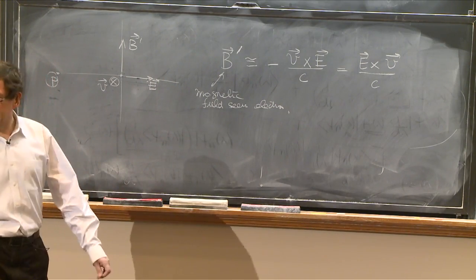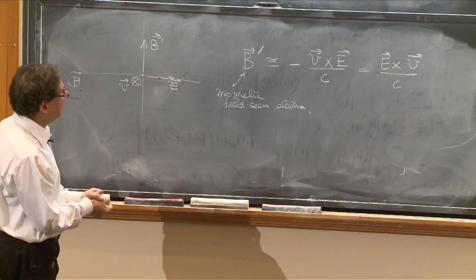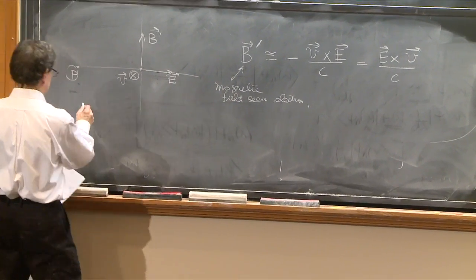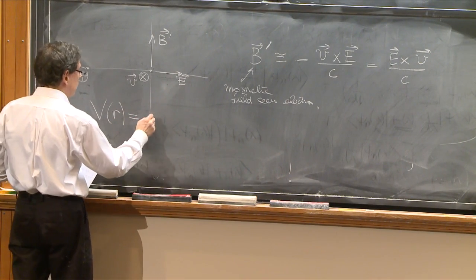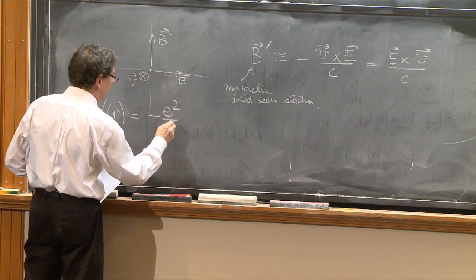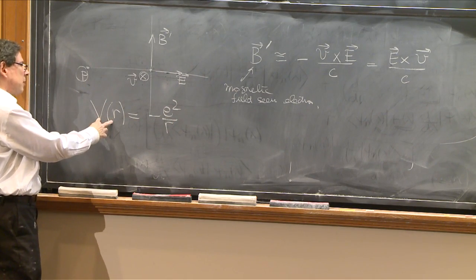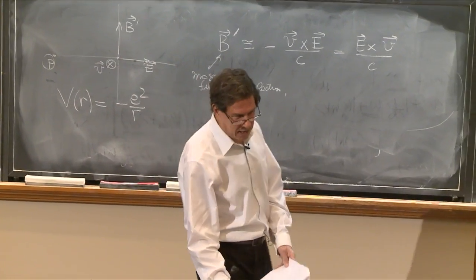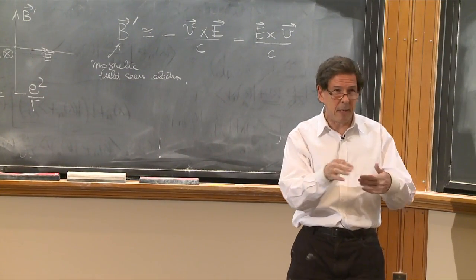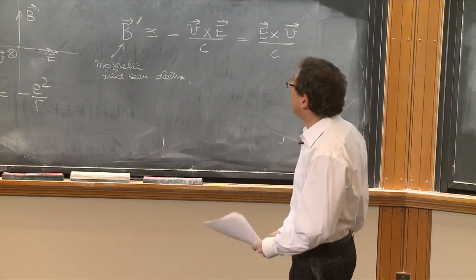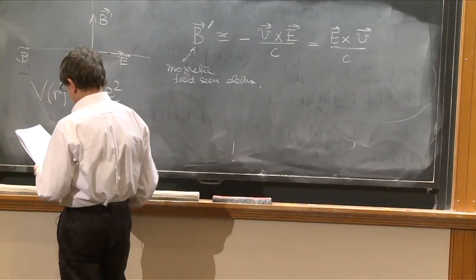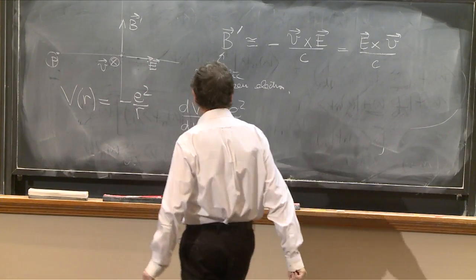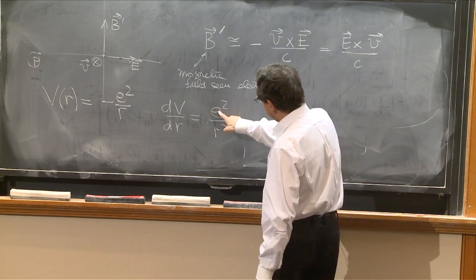Okay, so we need a little more work on that magnetic field by calculating the electric field. Now, what is the electric field? Well, the scalar potential for the hydrogen atom, we write it as minus E squared over R. It's actually not quite the scalar potential, but it's the potential energy. It has one factor of E more than what the scalar potential is. Remember, the scalar potential in electromagnetism is charge divided by R. So it has one factor of E more. The derivative of this potential with respect to R is E squared over R squared. So the electric field goes like E over R squared.